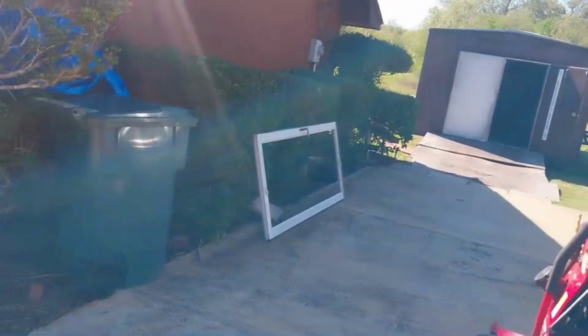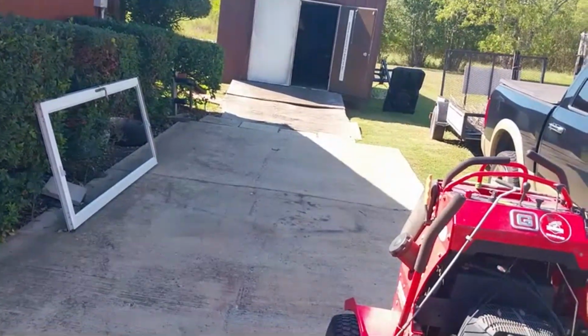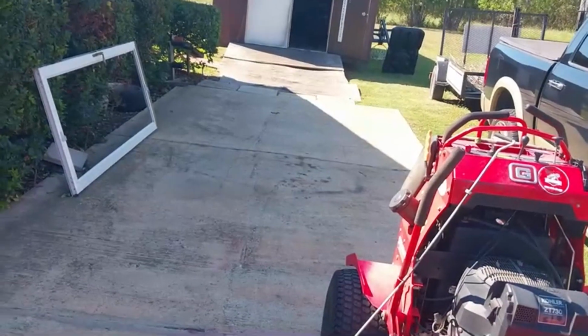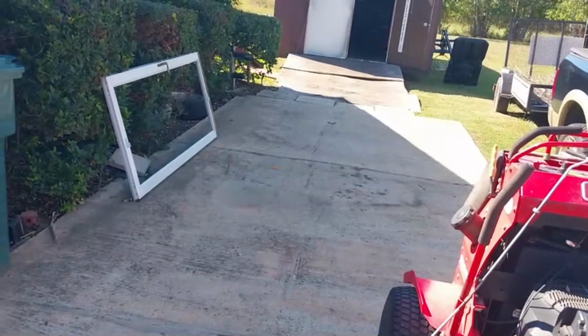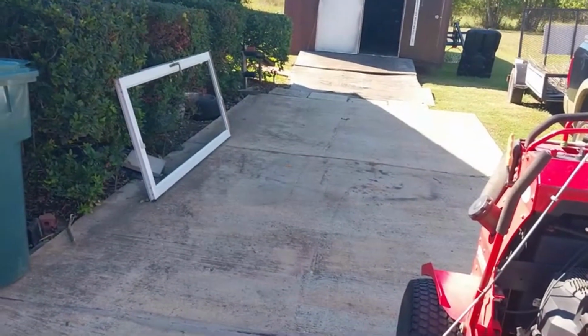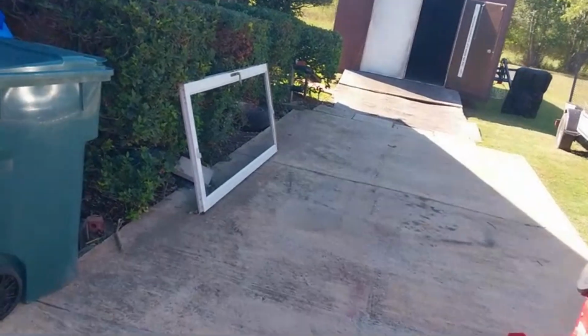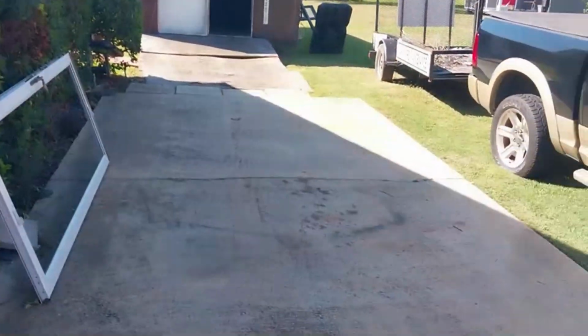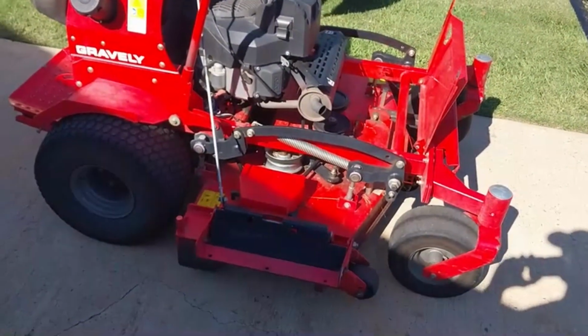Man, I'll be honest with you. I changed oil back in May, and I ran these bad boys all season. I hadn't changed oil. I've been checking it and making sure, you know, the levels were right, but I hadn't changed it. So I gotta change them today. I'm shopping the blades, but I hadn't changed oil, so I'm gonna get the other mowers out, and we're gonna go to work.